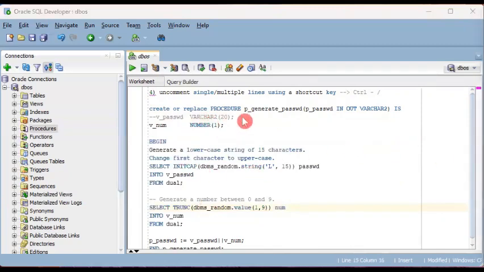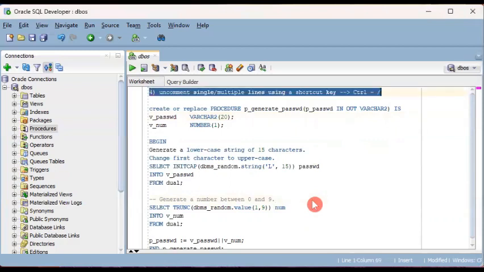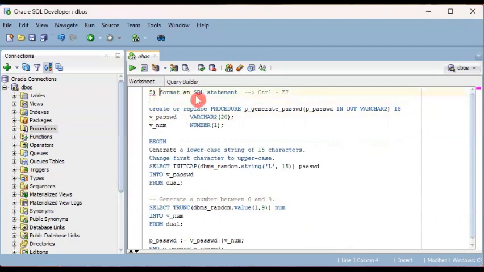The fifth thing we're gonna be learning is how to format an SQL statement. As you know, when you write any kind of code, it is advisable to have some kind of indent, which facilitates readability, also code maintenance. And when you're debugging, when you're glancing through the code, it's much easier if the code is indented, has some kind of formatting.